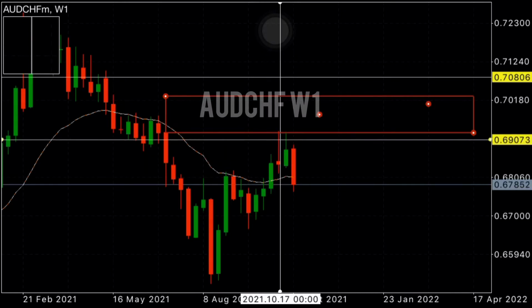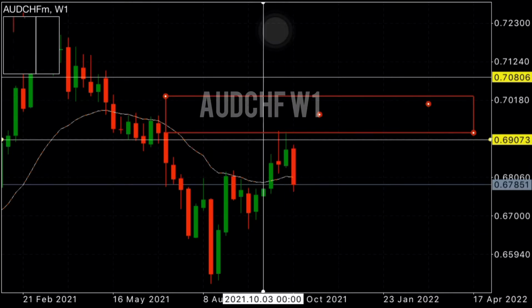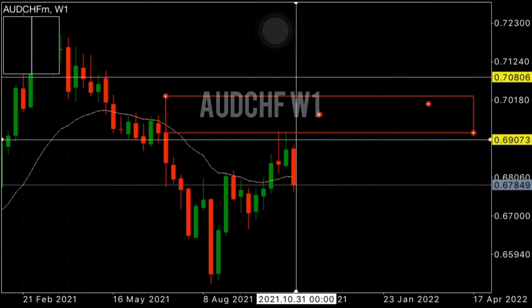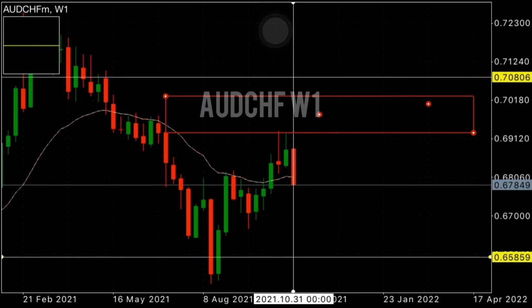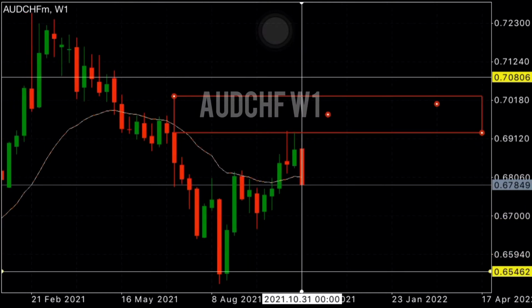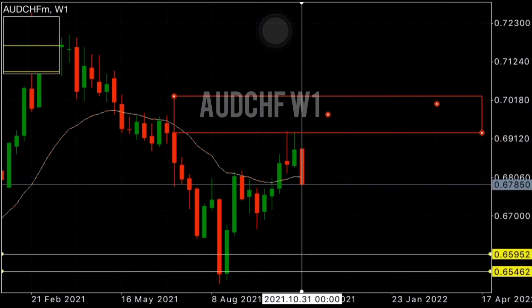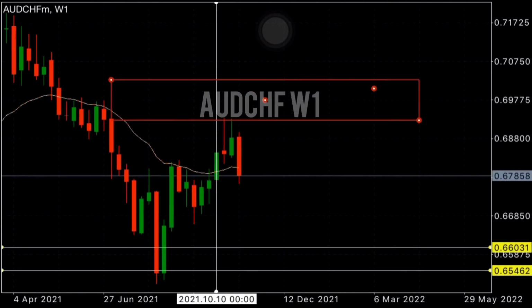So if we scale to the lower time frame, we're going to find some kind of price action pattern here to indicate a sell. However, guys, aside from the supply zone that was created here, the market is quite close to the moving average, and the market is pretty well breaking below that moving average, and we expect it to close below it. So on that sentiment, we're looking to short this pair. And where are we coming down to? We're coming all the way down here. This is a long-term analysis and pair view. Great. So we expect the market to come all the way down here, for starters.